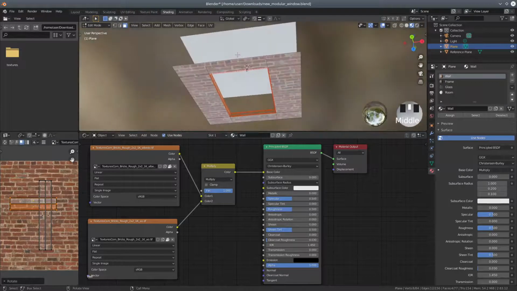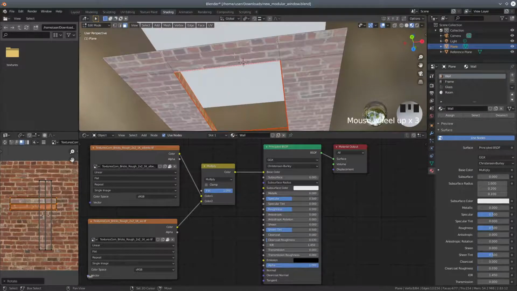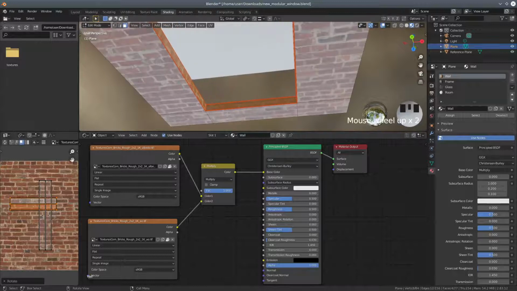And how's that looking? Not looking too bad. The scale might be a bit wrong on those. Let's scale those down a little bit, or scale them up a little bit. And maybe we need to scale them in the X direction.